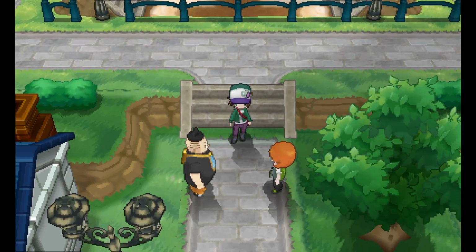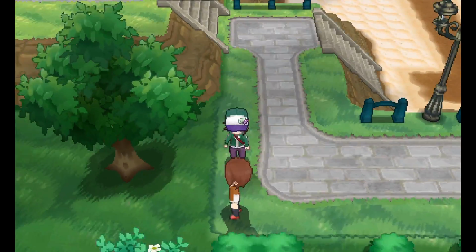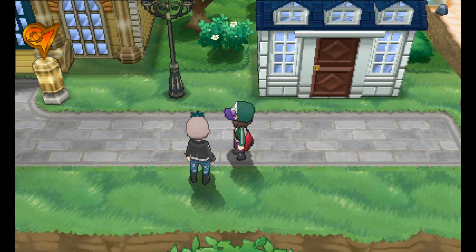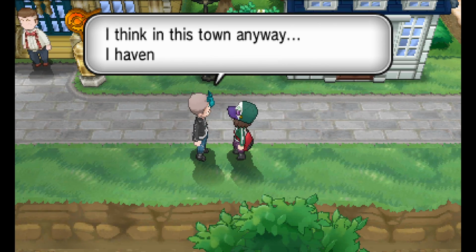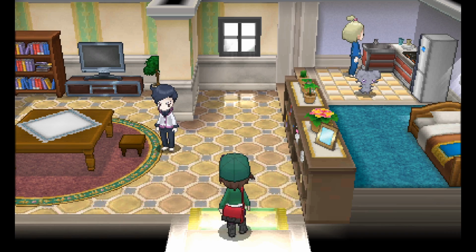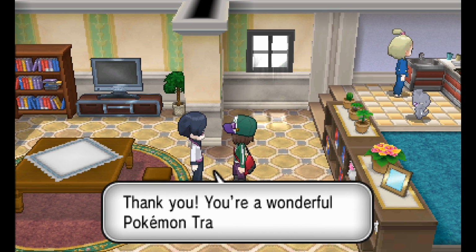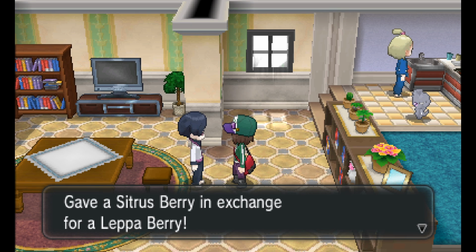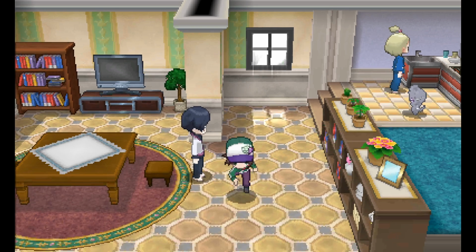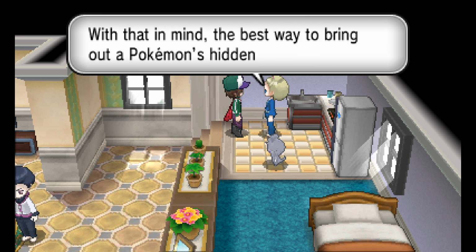Alright, Tower of Mastery. I assume we'll know it when we see it. You know, usually big towers are pretty hard to miss. There's a gym. Ooh, yeah, absolutely. Lepa berries, I believe, are PP restoration berries. So, between episodes, I'll probably grow some of those and amass a stock.